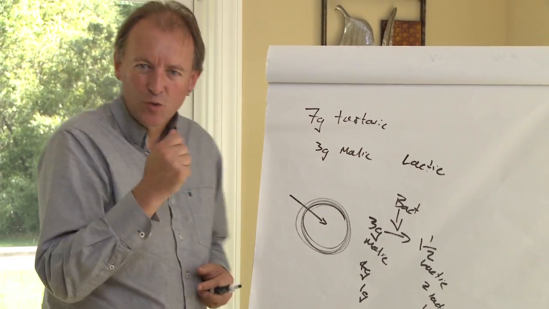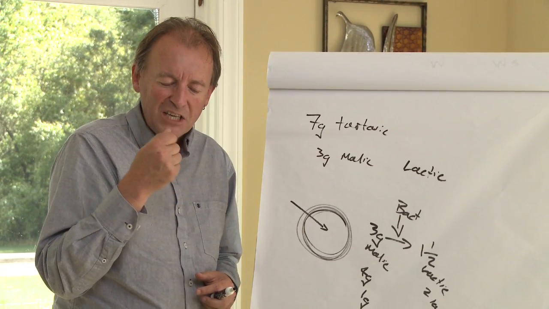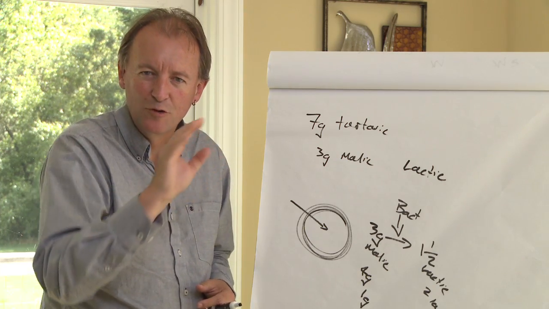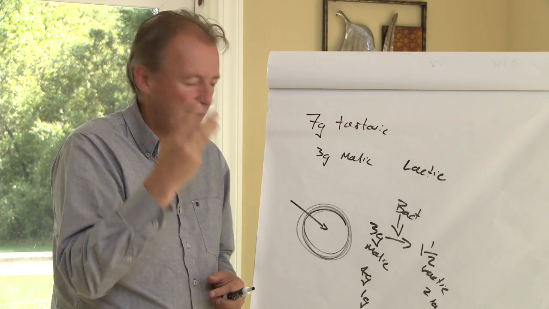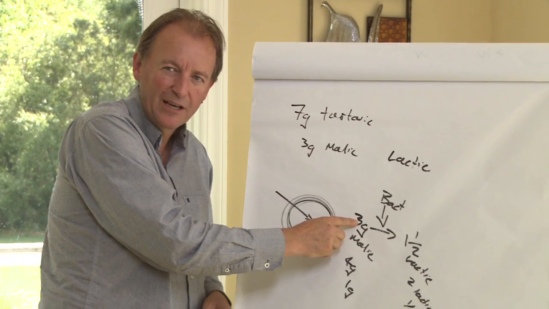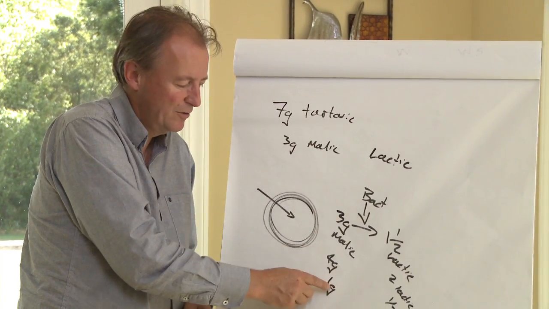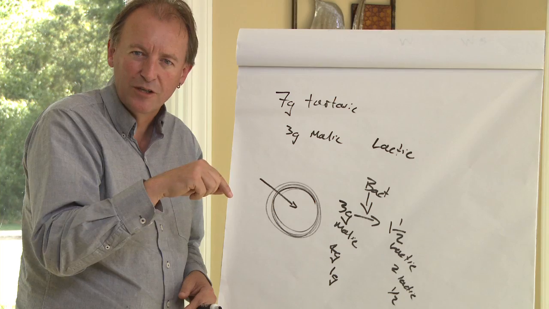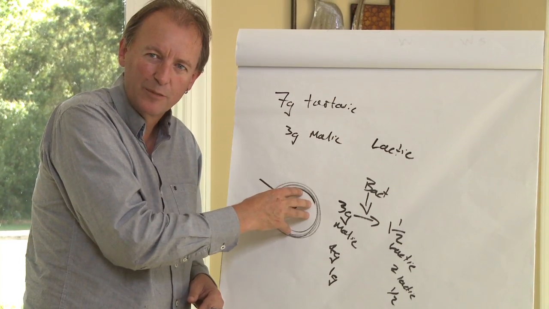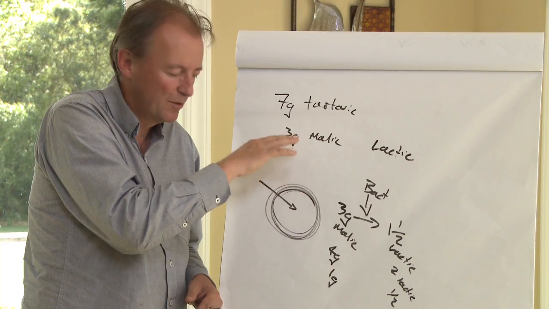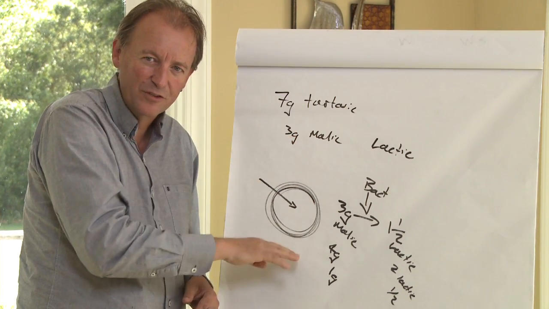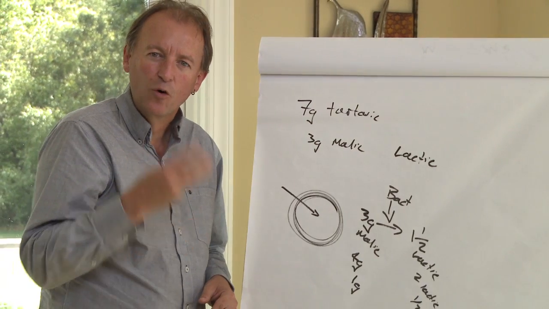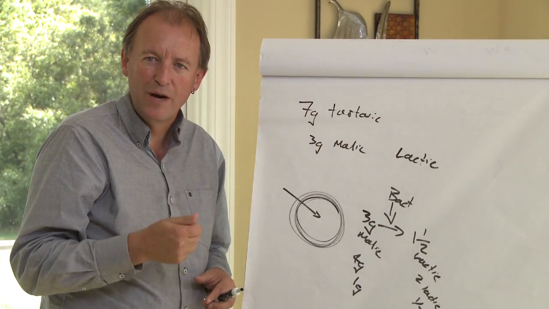So when people give me a glass of wine and ask how much malolactic do you think is in this, you don't know. You're going to get confused every time. There's three things you need to know. Number one, how much malic acid did you start with? Was it high or was it low? Fact two, when did they introduce the malolactic fermentation? Did it get inoculated during the primary fermentation and thereby the buttery character is driven down? And fact three, what temperature did they ferment it at? Was it warm or cold? All three of those things determine how buttery a wine will be.